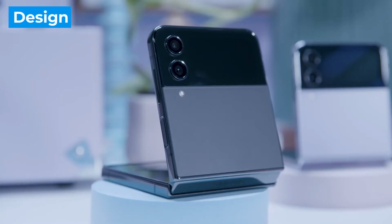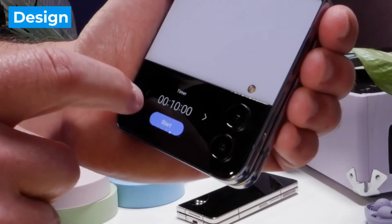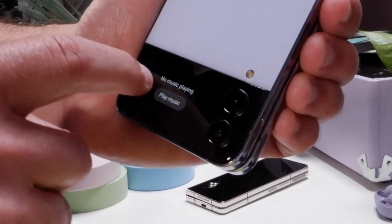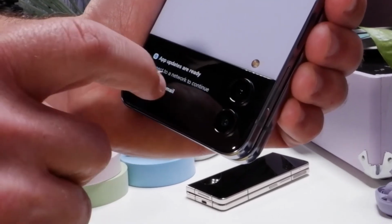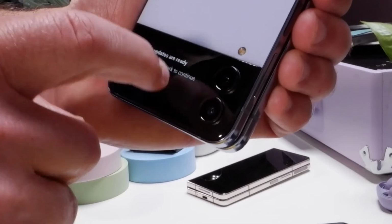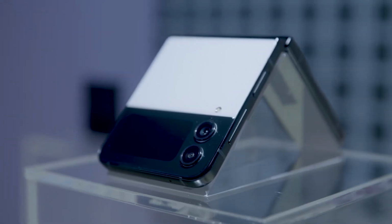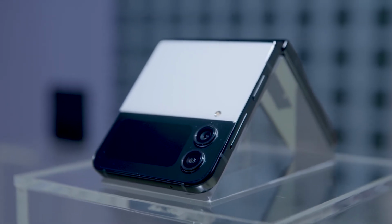The biggest design change for the Galaxy Z Flip 4 is the larger cover screen, which is made tougher with Gorilla Glass Victus Plus. Samsung says the main display is 45% more durable too. You can do plenty with the cover screen without having to fully open the phone. This includes quick replies, making calls, paying for stuff using Samsung Wallet, and more.